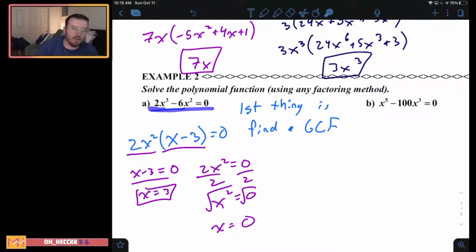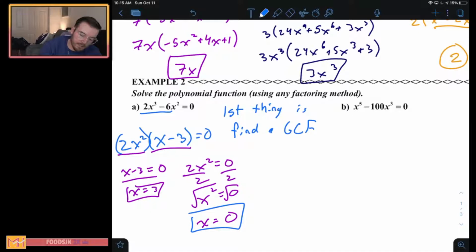This is set equal to 0, and I look at that and I'm like, what can I do? But when I break it up into two pieces, and maybe putting it in parentheses will help you, I can set one factor equal to 0 and find a solution, and another factor equal to 0 and find a solution. And I'm like, oh, okay, there are my two solutions: 3 and 0.